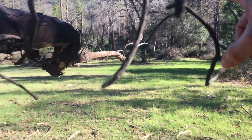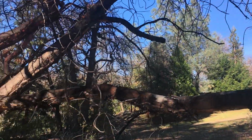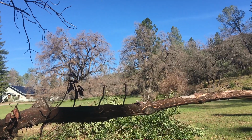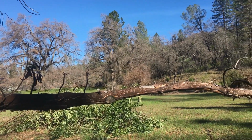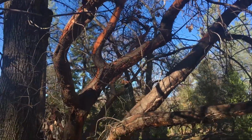Everything else is done. I even weed whacked the meadow. Remember that? That was the first thing I did. And that side of the property over there, done. Okay, when I say done, I mean chainsaw work. I still have to torch the burn piles, and I still have to split the firewood and stack it. But you know what I'm saying? The hard stuff is done.